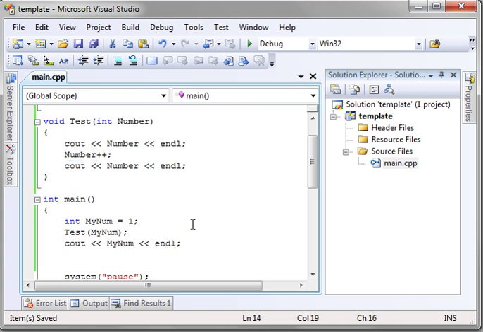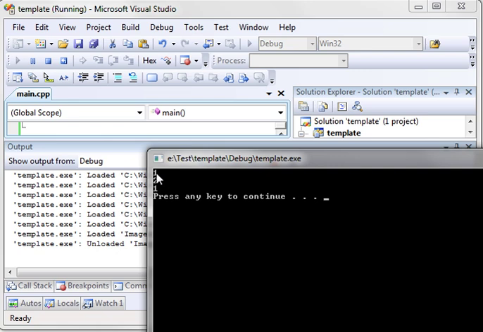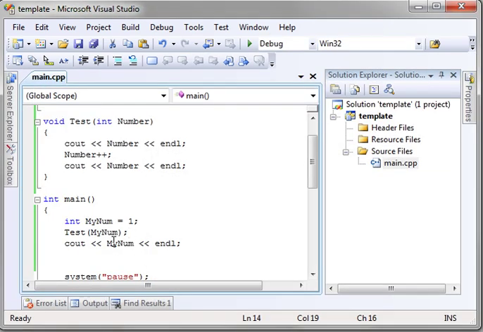What do you think is going to happen here? Well, if you've done this before, you know the answer, but I'm also going to show you the solution. Let's run this. Starts at 1, it's incremented to 2, but then suddenly it's magically back at 1. What's going on here? Well, let's put a little extra information in here just to clarify it.